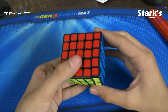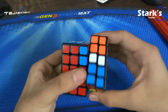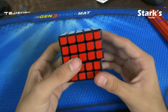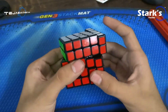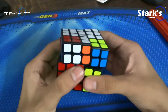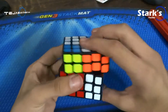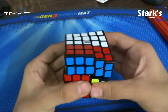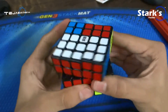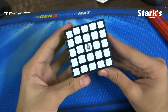So the inner layers are pretty nice as well. I've seen a ton of videos on the OuchWrong, and there's some inner layer problem when you're supposed to corner cut. But I don't think it's there in mine — it is pretty smooth. Basically the first batch had a lot of problems, but the second batch doesn't have those problems all that much. I'm pretty sure one of them was the inner layer locking thing, and I think it's fixed in this one.